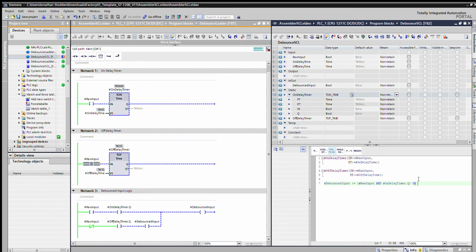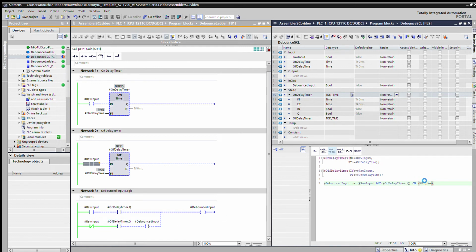Or the quantity not raw input. So while it's loading, let's take a second and talk about that. We're saying this needs to be false in order to keep our power moving along the rail here.